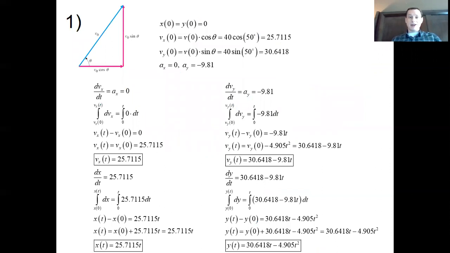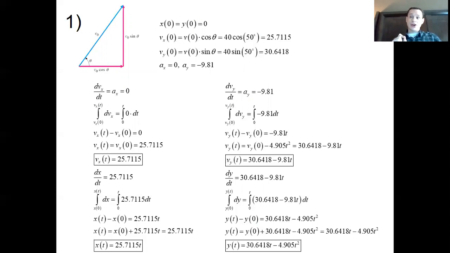First thing, let's talk about some initial conditions we have up at the top of the screen. Okay, so where's it launch from? We got three main concepts in this section. You got position, you got velocity, and you got acceleration. So knowing everything about them throughout the problem and at the start of the problem is pretty important. You can assume that it's launched from, say, the origin. So x at time 0 is 0, as is y at time 0.